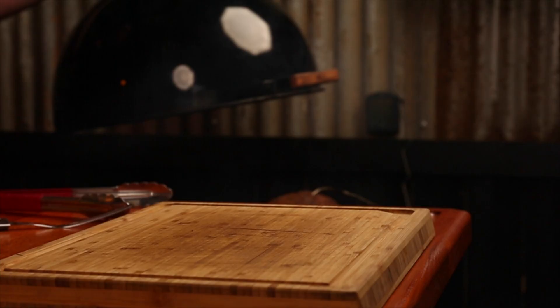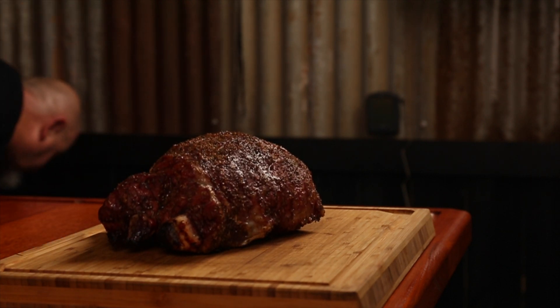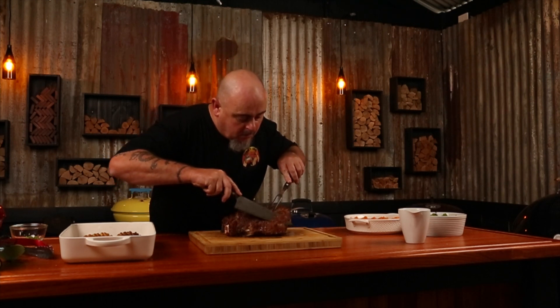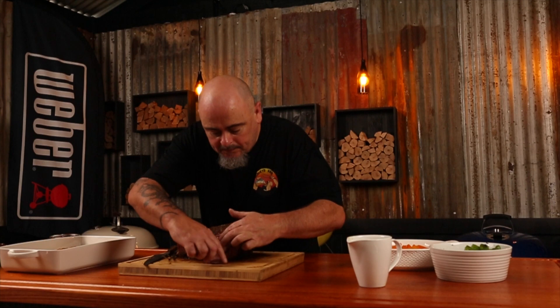The leg of lamb is finally finished and our veggies are nearly cooked, so we just need to get the leg of lamb off the heat and allow it to rest for 10 minutes. This is a good time to get the veggies finished, and then we can start eating. How good does that look — smoked leg of lamb, heaps of veggies, and homemade gravy! I find it's best to thinly slice the lamb. Look at that color! I've always been a fan of getting the outer parts with that bark — seriously, it just doesn't get any better than this.